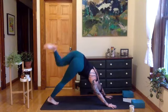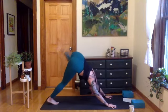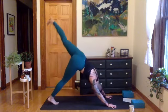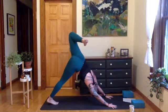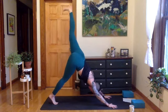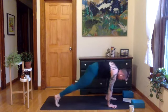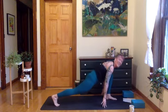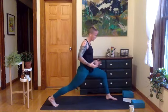Find what feels good for you here, either movement or stillness. You're here for 4, 3, 2, 1. Inhale, left leg high. Exhale, low lunge, step through with control. Nice job. Inhale, high crescent lunge, rise straight up. Good, pause for a minute to set yourself up powerfully here too.